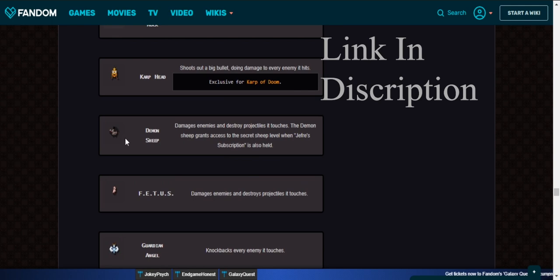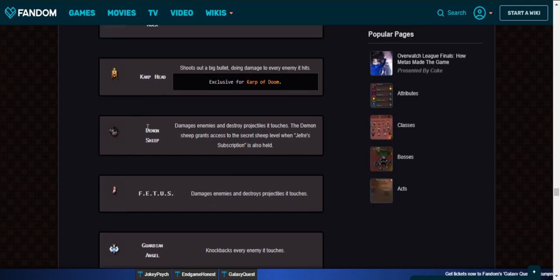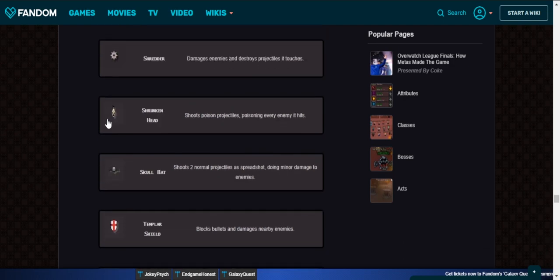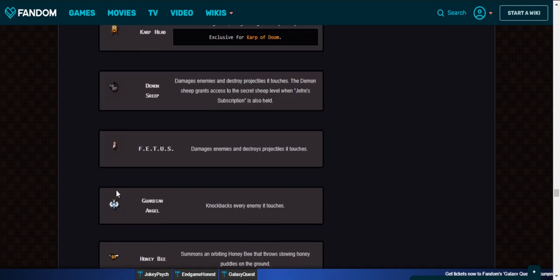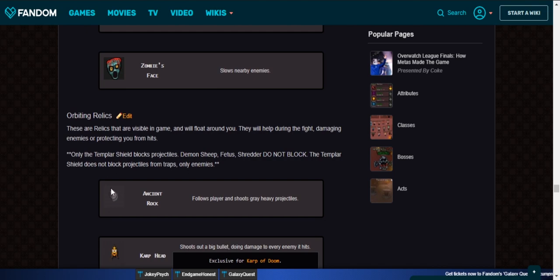So I always get the Demon Sheep because he helps block projectiles. I always get the Fetus because he helps block projectiles. Same with Guardian Angel, same with the Shredder, and same with the Templar, which is a shield. So those five follow your character around always. They're always right on top of your character, so they do quite a bit to help with your mitigation.